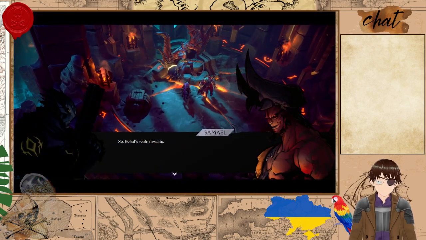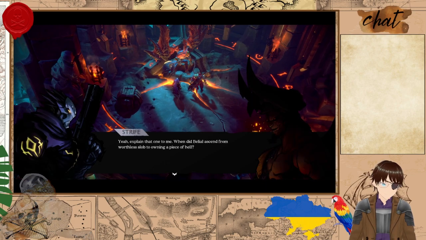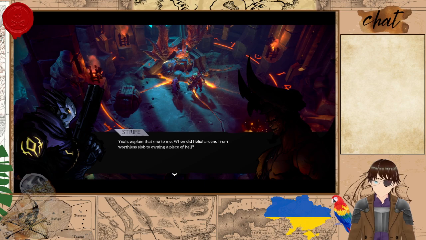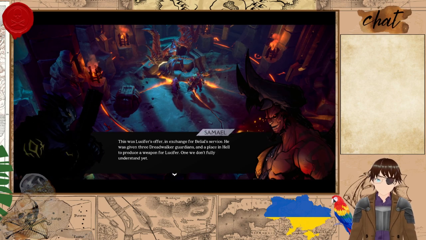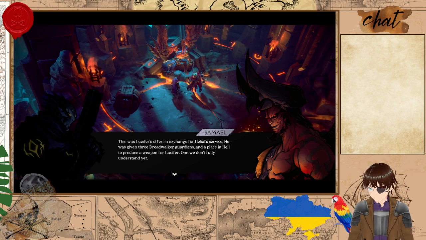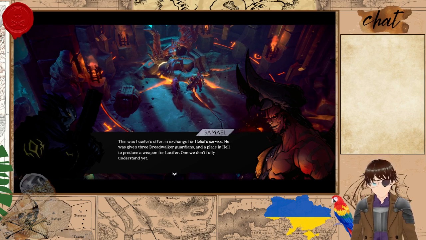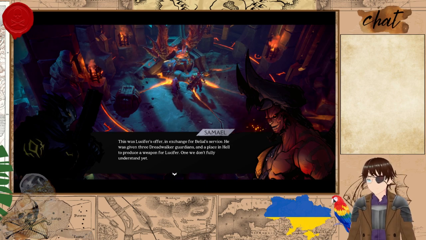So, Belial's realm awaits. Yeah, explain that one to me. When did Belial ascend from worthless slob to owning a piece of hell? This was Lucifer's offer. In exchange for Belial's service, he was given three Dreadwalker Guardians and a place in hell to produce a weapon for Lucifer. One we don't fully understand yet.